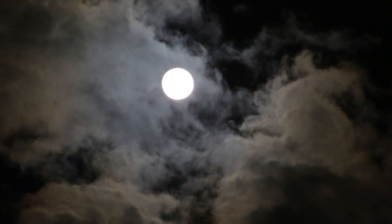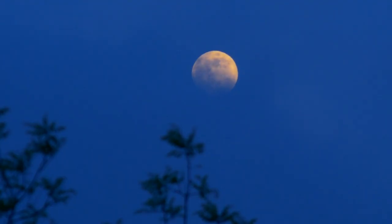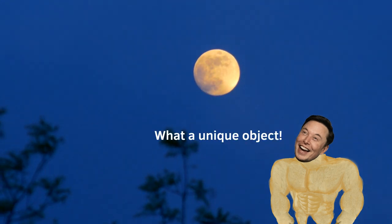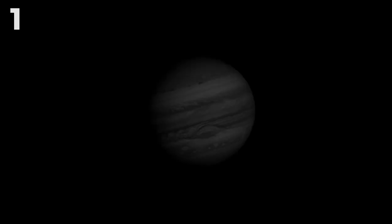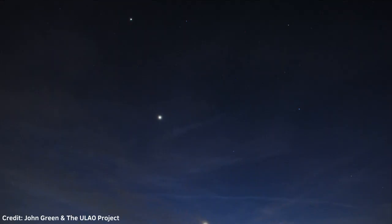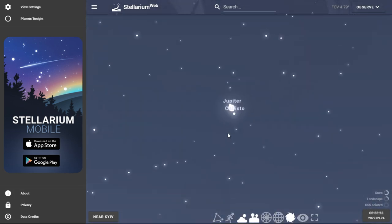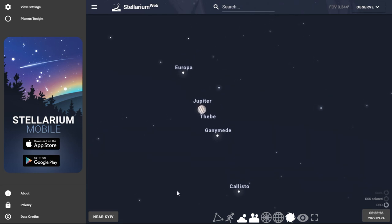Now let's start with the easiest, with the most obvious thing that every astronomer is aware of. And no, it's not the Moon — it's visible even during the day and you only have to lift your head to see it. The first place belongs to Jupiter. This planet is the largest in our solar system and therefore it's among the brightest objects in the sky. Find in which direction it is located and you will immediately notice it. All people that I've asked to find Jupiter in the sky have always pointed at the right object.